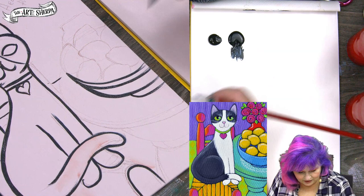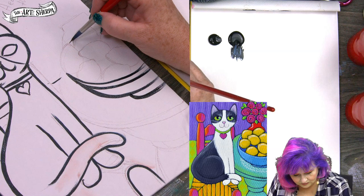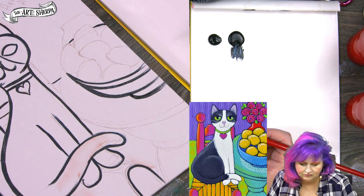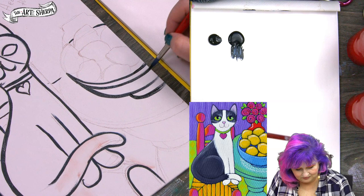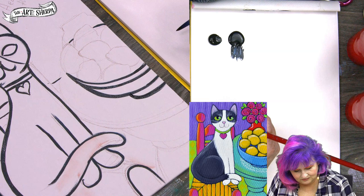Now, this is really good. Jane was kind of asking about this at the same time. If you had trouble doing fine lines, this seems like a good one where you get a little practice in. Do you have any suggestions on thick paint, thin paint, heavy body paint? Are there any hints that you can give some folks to let them know how to do that a little easier?